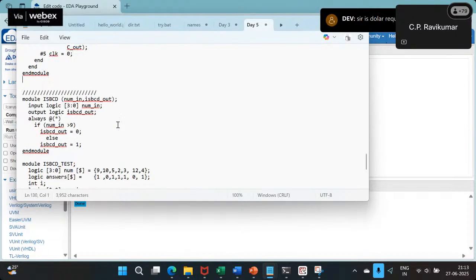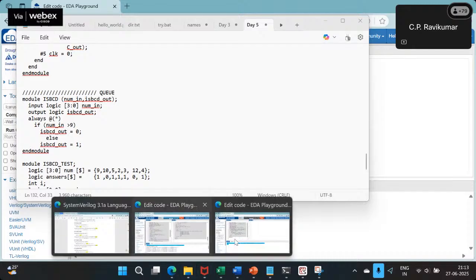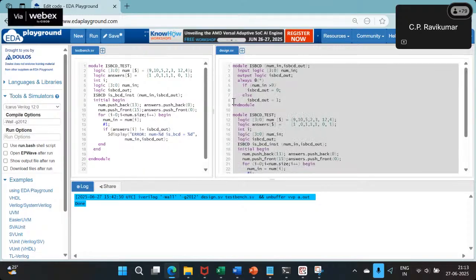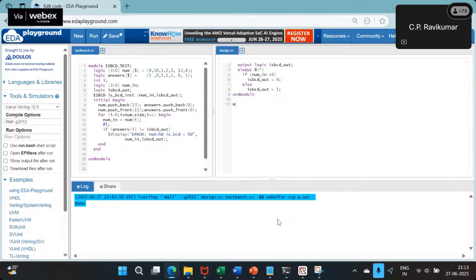Yes, the dollar is required. Why do you say dollar is not required? If I don't put the dollar, it becomes a dynamic array, right? Then I can't do this.